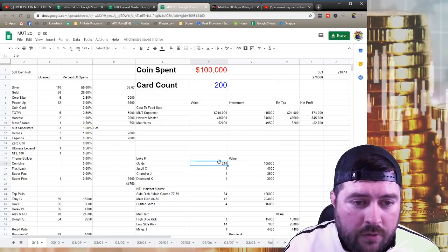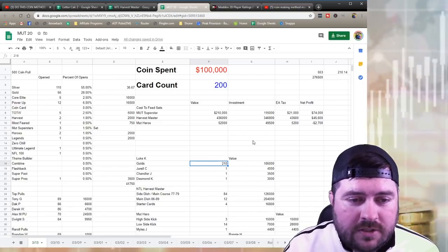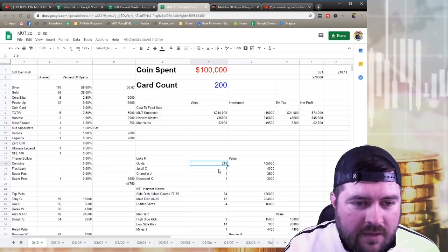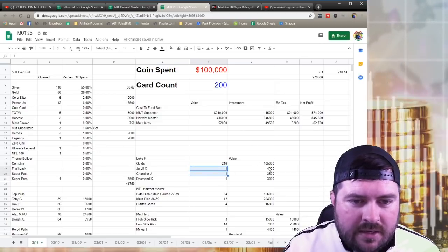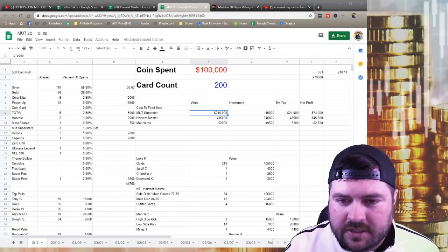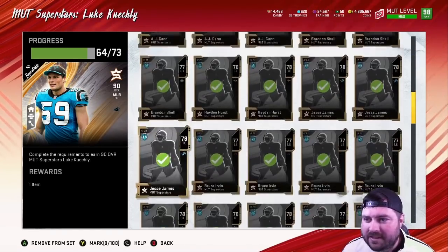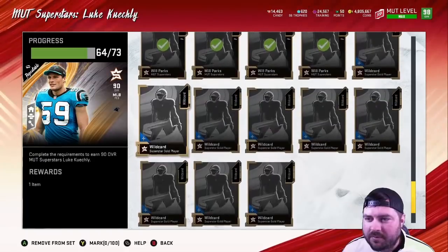So again, that's how this set cost me 210 gold. Those 210 gold converted into the 70 MUT superstar cards that you're about to see me finish putting in, and then you got to add these 3 cards. That's how I'm getting to the set price of him at 210K. So let's go finish it and let's put him on the auction house and make sure he's still listing for what I said he's listing for. Probably by the time I'm making this video, he's already dropped in price, but we'll find out.